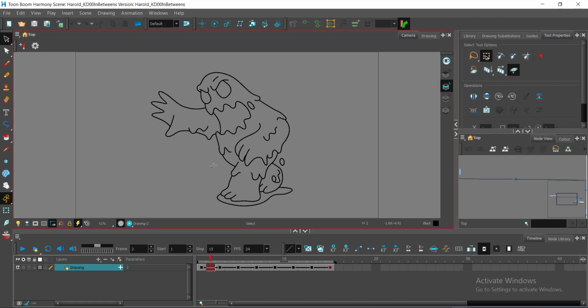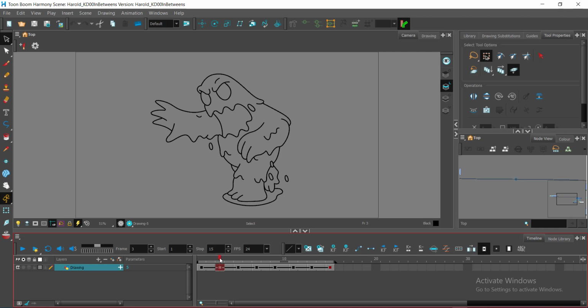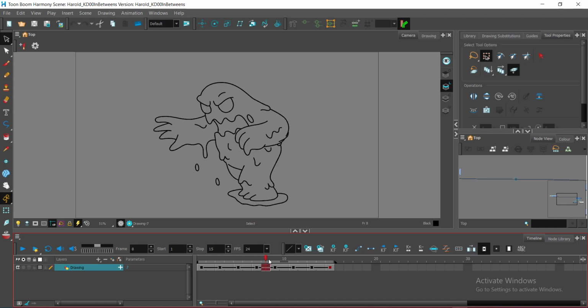Exposure usually is the extended screen time of your drawing. Again, I'll just repeat, keyframe number 1, that's the position. Then it is extended, since we have not yet placed any in-between, to frame number 2. I'm just calling it frame number 2. It's not a keyframe like number 1, it's just an extended exposure. Then going to keyframe number 3, the position changes because it is a keyframe. Then again, the exposure is extended up to frame number 4, and so on. So it is repeated.